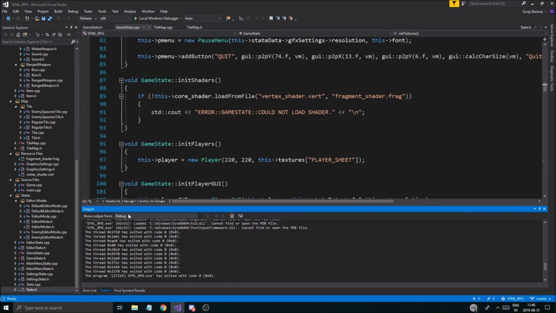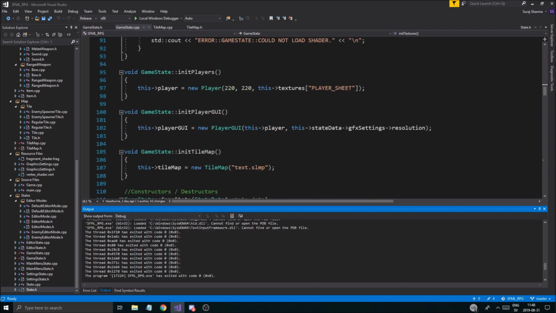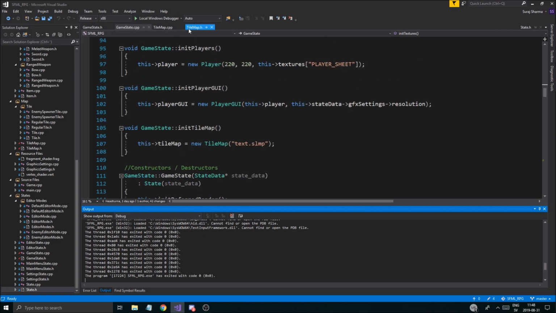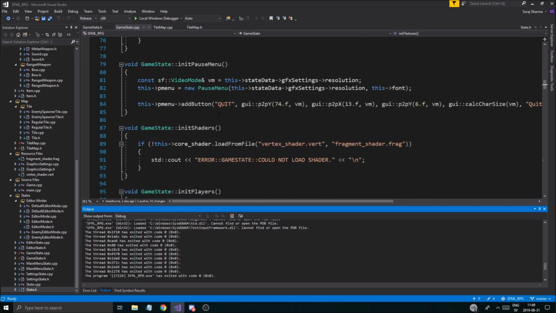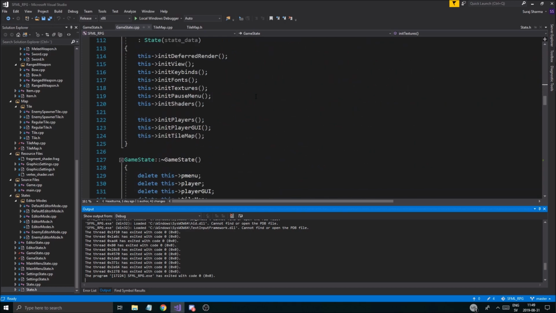That's fine. We have so much to work on. We need to make beautiful different HP bars for the rats. We need to make all kinds of UI elements. I'll make sure to make a little map as well and make this functionality so that we can create enemies. So I think I'm going to create some type of a handler class called enemy creator or something, like enemy master or something. And then we're just going to link that in, keep that in game state, an enemy master. And that's going to create enemies for us. We can just send that into our tile map, and that will create enemies for us.